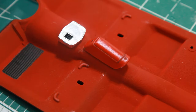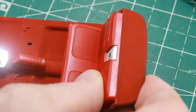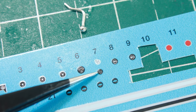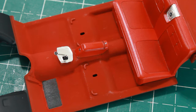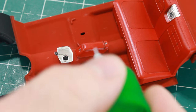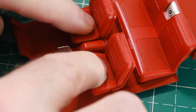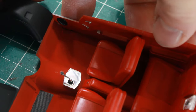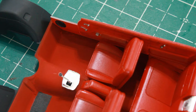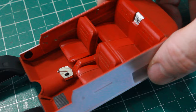I'm going to go ahead and glue the center console into place, glue the rear bench seat into place. Have a little decal here that I'm going to put onto the stick. I'm going to apply that and then put the stick in place. And then it's time to go ahead and glue in the front bucket seats. Then I'm going to take the side panels and glue those into position. And there we have the interior so far.